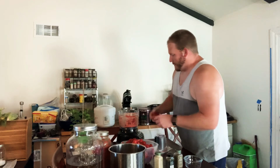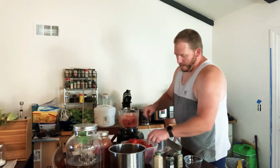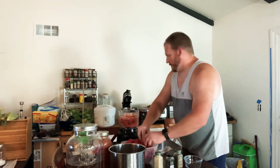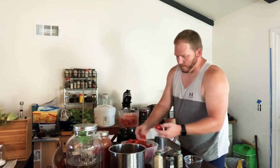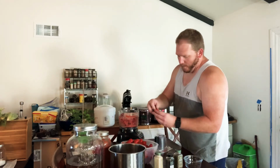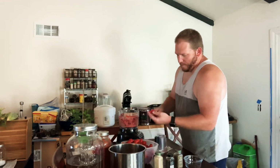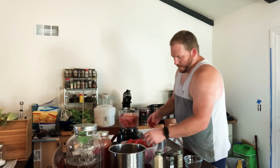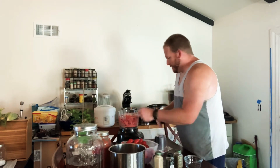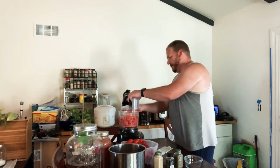If you have larger tomatoes that won't fit around the blade, then you cut those in half. But all of our early girls grew in pretty small, so that makes this a little bit easier. So it's a little bit less prep work. Also make sure beforehand you go through, remove any stems, remove any rotten areas or anything that might get nibbled on by something in the garden that might have snuck past you when you harvested it.